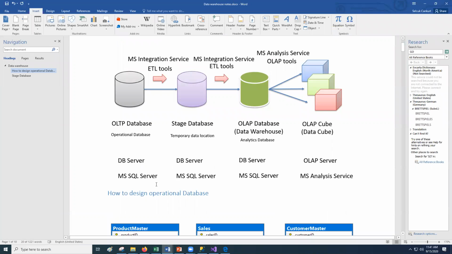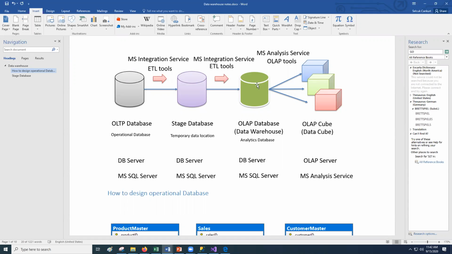So if you make some analysis over this operational database, you will get too many mistakes, too many wrong answers. But if I ask this data warehouse, it will tell me I have sold $1,200 of product to London, because when I make any change on the operational database, the data warehouse keeps track of that change, and it will tell me the correct answer.